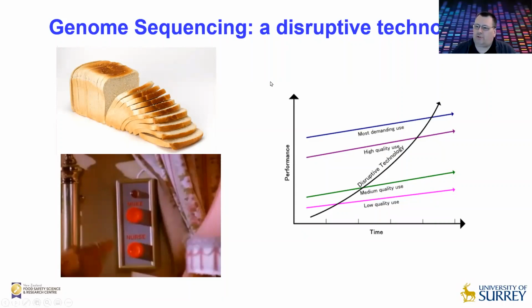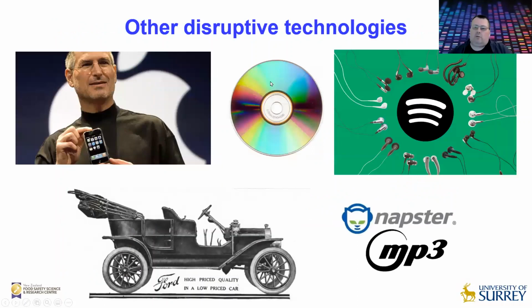Well, I'll show you a few. The iPhone was already mentioned, but one of the earlier ones, for instance, was the Model T, when it was suddenly produced en masse, and people could just buy a car and drive it very easily. The compact disc, where before that you copied music and there was a lot of loss of quality. We did that a lot when I was young. The compact disc suddenly meant you could copy it without losing anything. But that also led to Napster, the illegal file sharing, and nowadays we have the more legal version with things like Spotify and so on. It's completely changed the music industry and how we consume music.